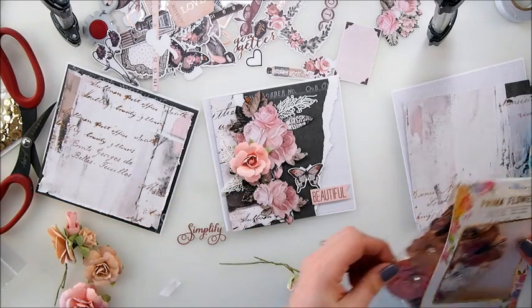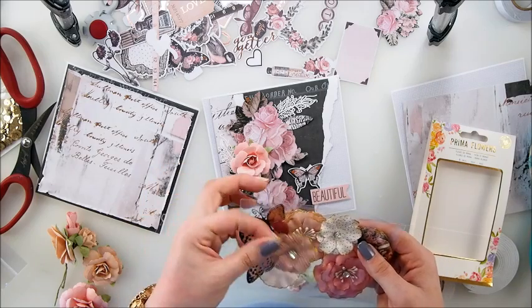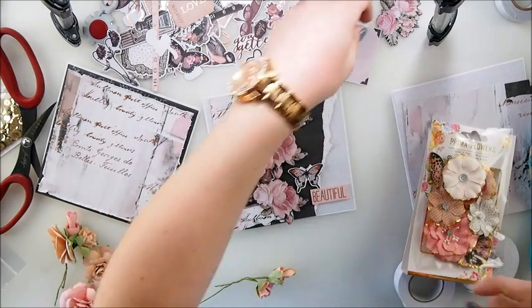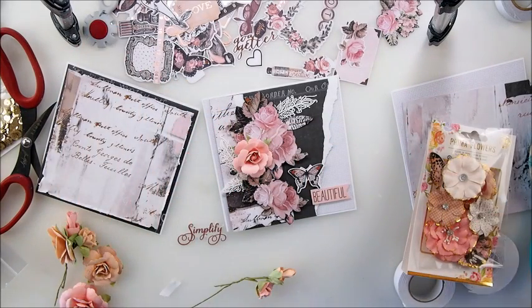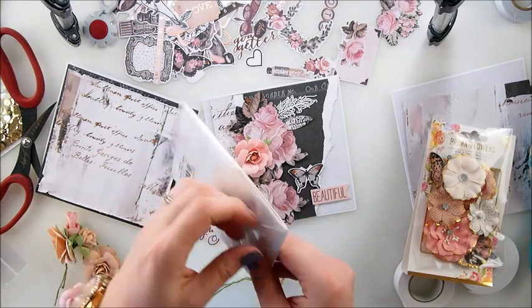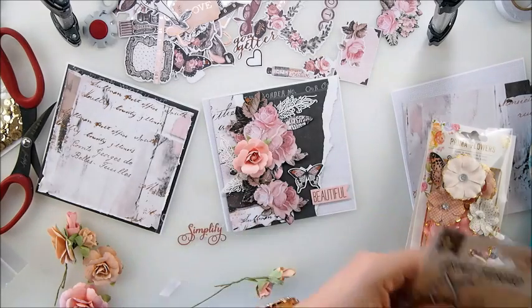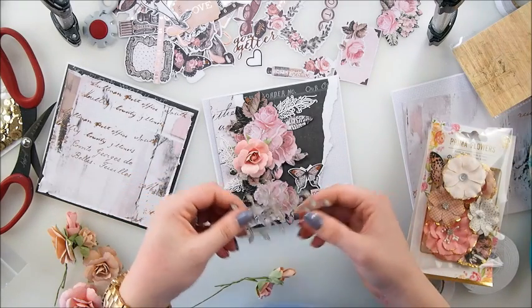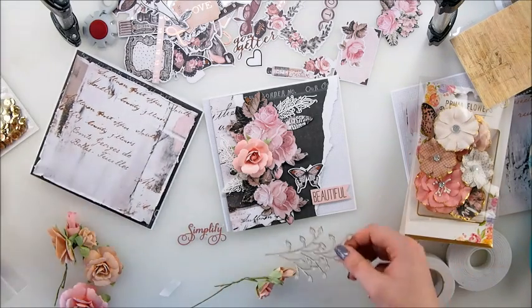No, I think I'm going to open this one and see if... No, not at all. This does not match. No, we're going to stick with one flower, I guess, and it's fine as well. I'm just trying to see if I want to add anything else. What if I jump in for some lovely chipboard, like this one maybe? Chipboard is always nice. Oh, I have two of them. There you go. Oh, this will be lovely. And you know what? It's going to be gorgeous to use it and to cut it, I think.